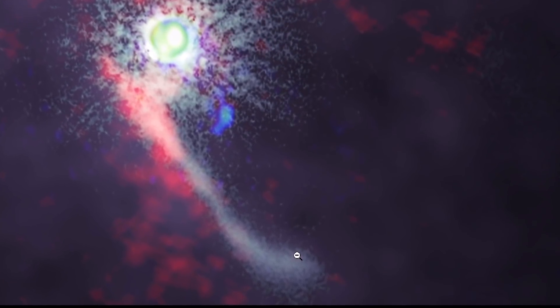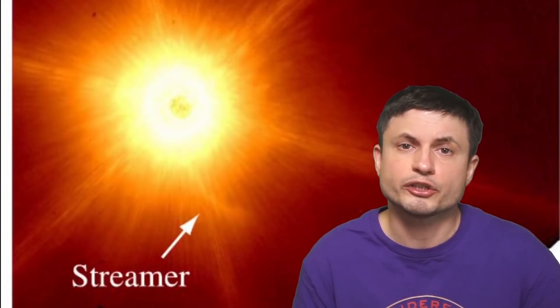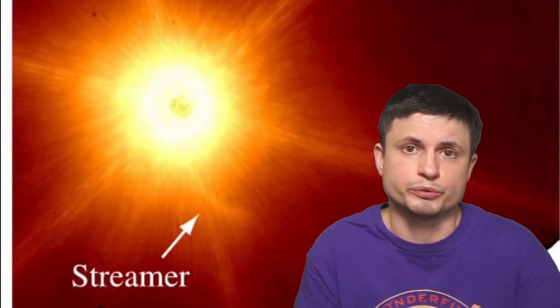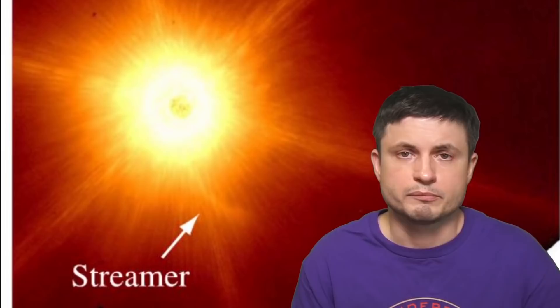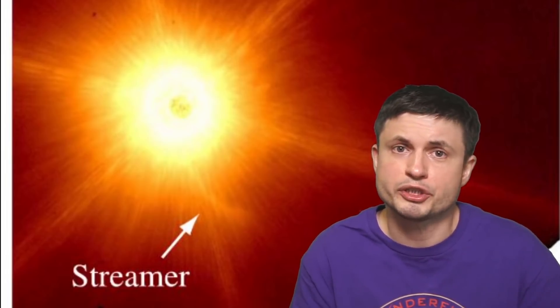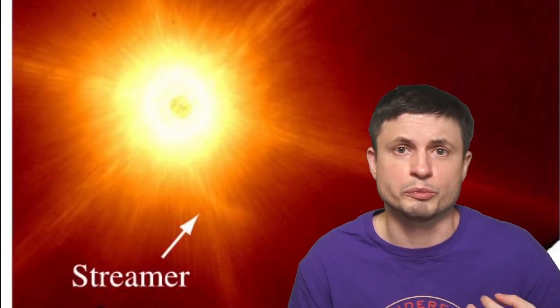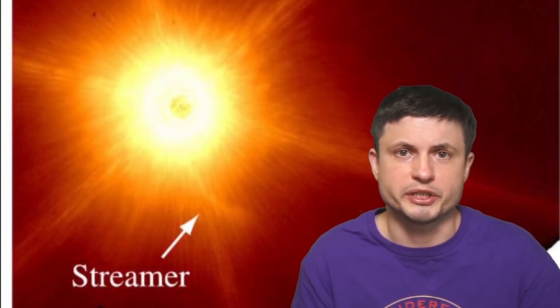Nevertheless the presence of the streamer here is kind of difficult to explain. And this is actually pretty long. It's over 2,000 astronomical units or 2,000 times the distance of planet earth to the sun. And some of the initial explanations suggested that this could be some kind of a molecular outflow from the star system. Basically suddenly the mass started to somehow disappear from the star possibly driven by some kind of an eruption or possibly produced by the interaction with the other star. It could also have been caused by some kind of a capture of a massive object from another star system or from somewhere nearby which suddenly created this unusual formation.